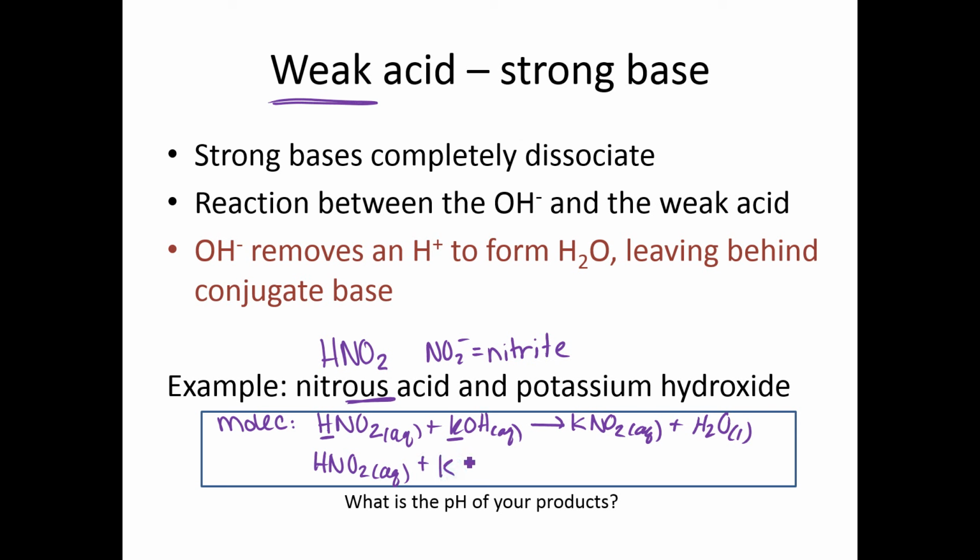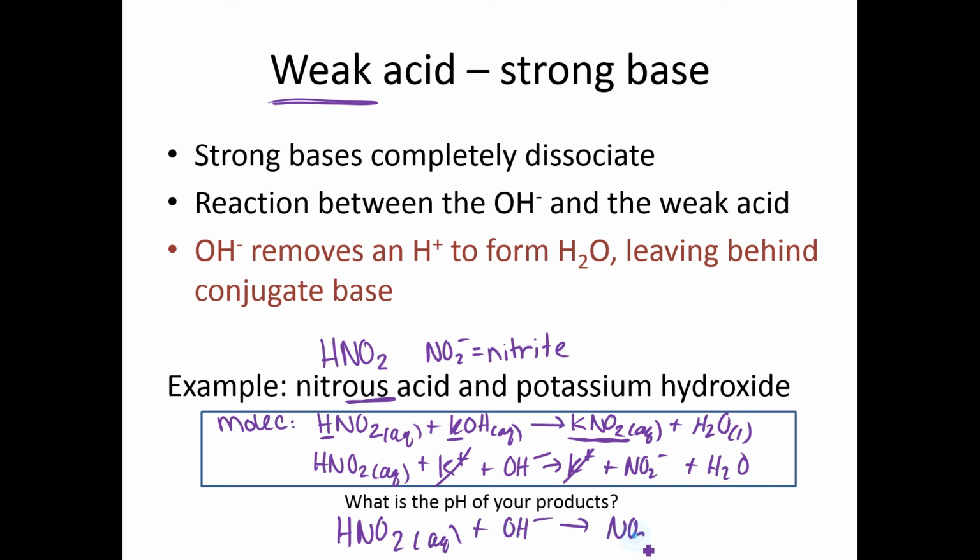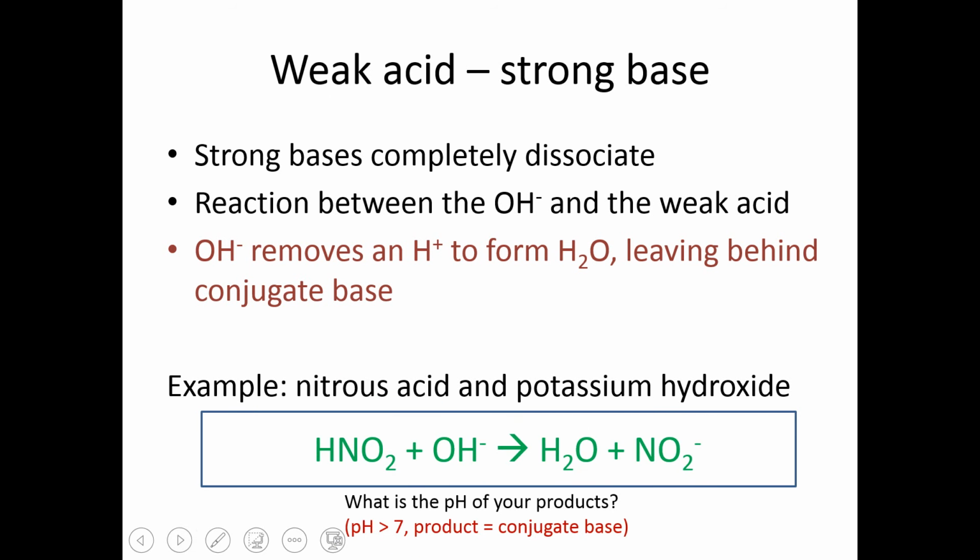And then my KOH is a strong base. It's an aqueous ionic compound, so it will dissociate. My salt right here, KNO2, is soluble because I know all alkali metal compounds are soluble, so it is going to dissociate. And then my water stays stuck together. So if you look, who's my spectator? It's potassium. I only have one spectator ion. So my overall reaction is I've got my weak acid reacts with a hydroxide ion to make the nitrite ion and liquid water. Again, over here, here's a prettier version of it.